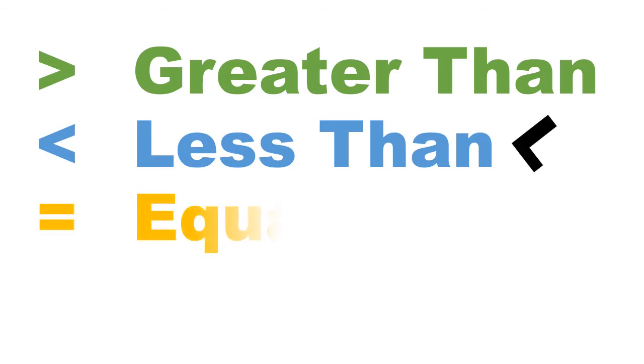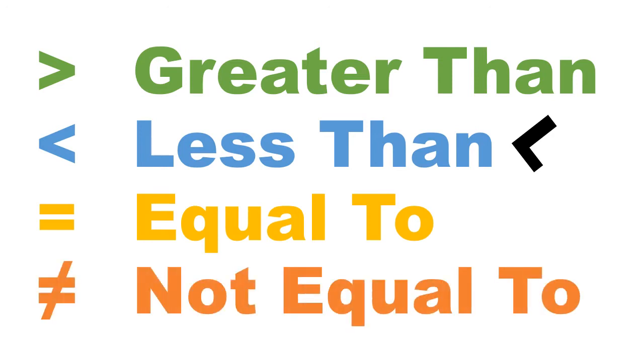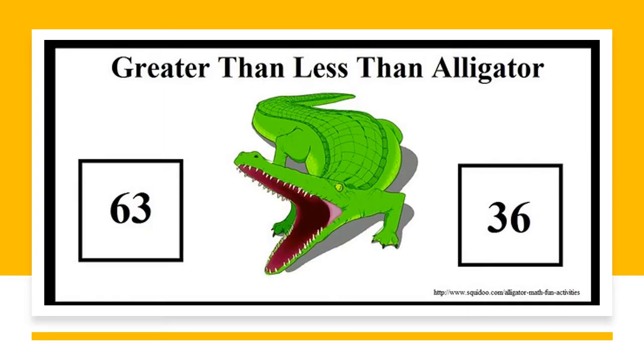In fact, let's talk a little bit about the symbols that we are going to be seeing and using in this lesson. We have this symbol, which is the greater than symbol, and this symbol, which is the less than symbol. I like to think of this one as a capital L, but on its side. It helps me remember L, less than. We already know that this sign means equal to. But this sign with the line through it means not equal to.